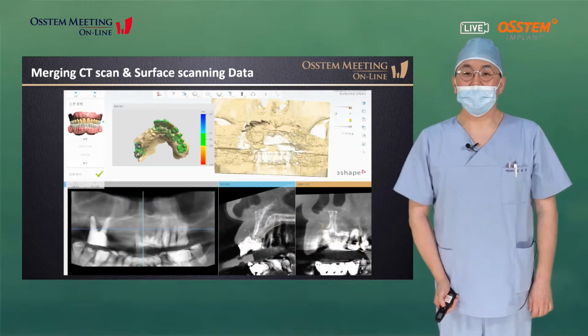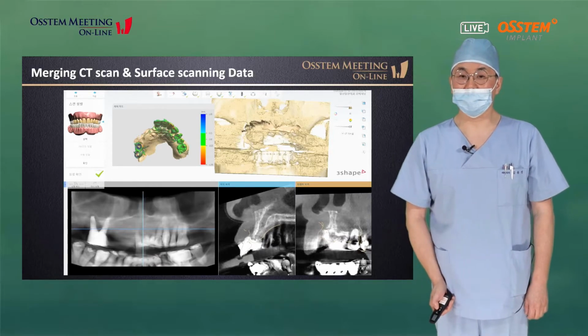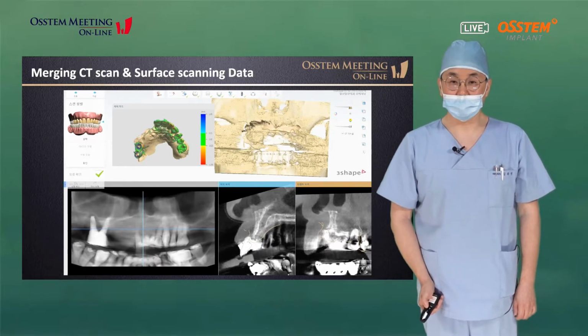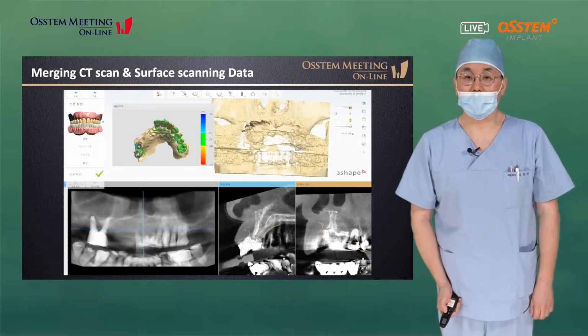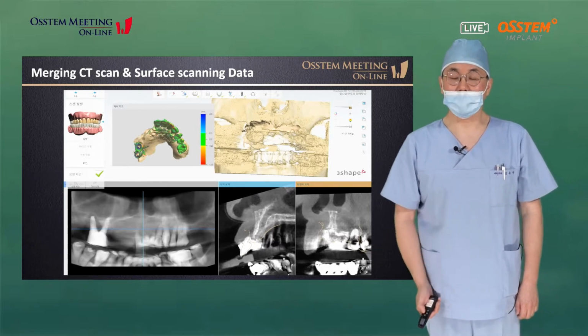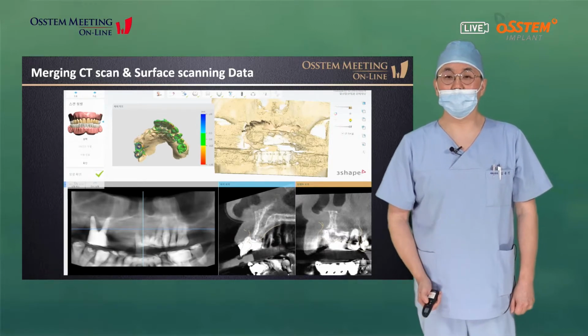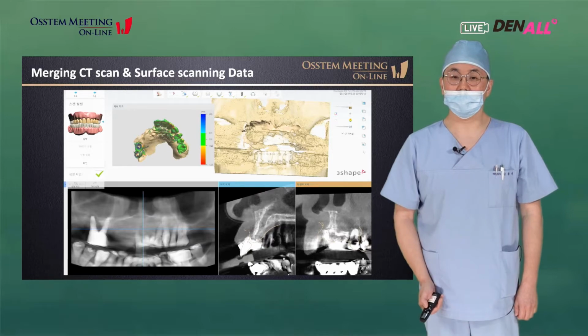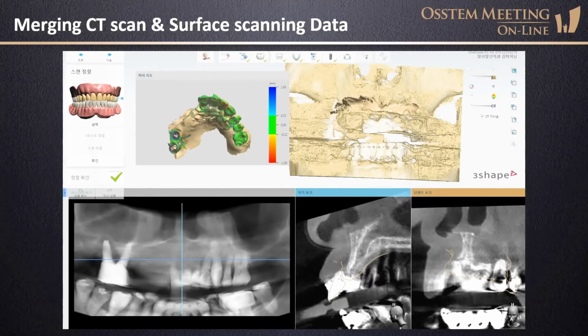As you all know, anterior implants should be placed with ideal position and angulation for an excellent result. So I will place implant with OneGuide surgical template. I decided to use digital guided implant surgery to place implant well. To use OneGuide system, we merged the CBCT data and the surface scanning data. As shown in this screen, the merging quality is quite good.